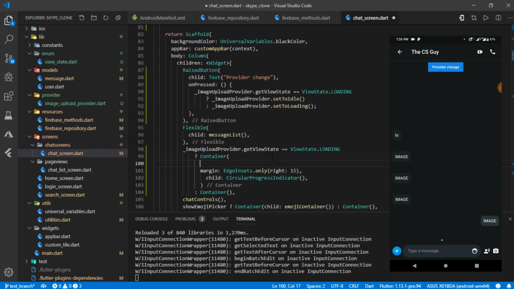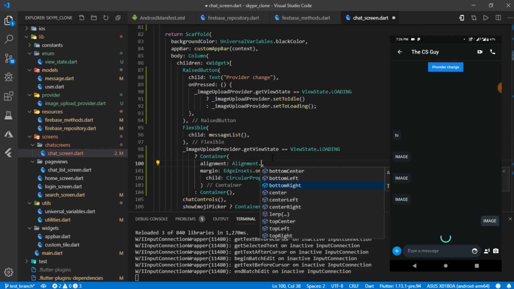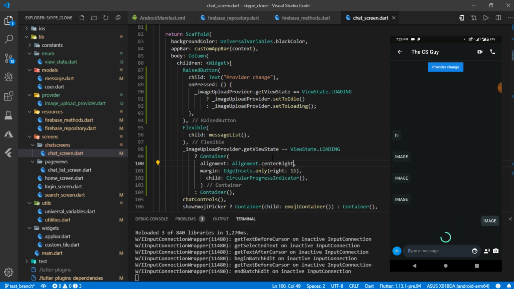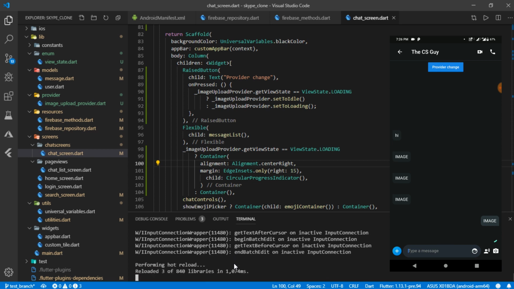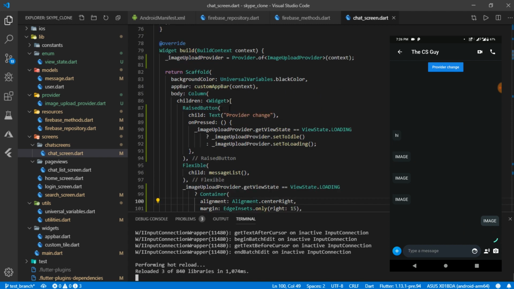Then we would also need to set an alignment. So I'll write Alignment.bottom, or maybe just centerRight, because one way or the other we just want it to be on the right side of the screen. So if I reload that, there we go. You can see that the circular progress indicator looks perfect over there. Okay, and we don't need this button, so I'm just going to get rid of that.